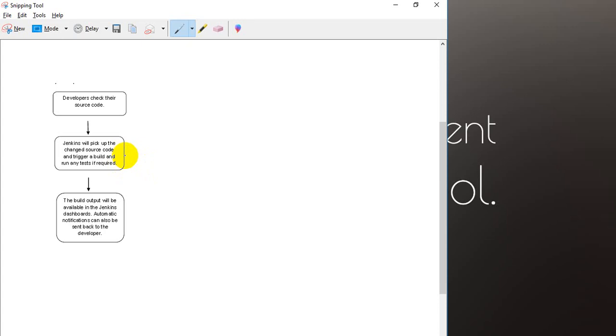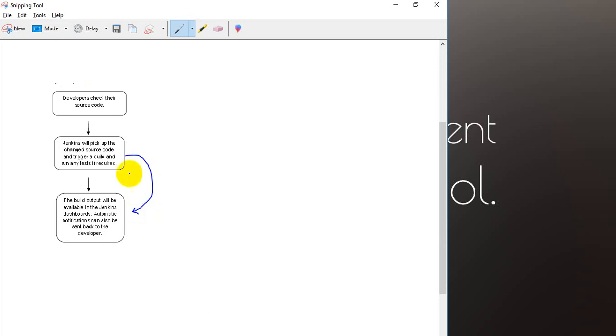So when the test build is run, the build will create an output, and that output will be test data which will be available on the Jenkins dashboard. Okay, so this is the main purpose of Jenkins. Any changes that developers make to their source code, Jenkins will automatically trigger a build, which in turn will give you an output with the help of your test case automation script, and that output will be available in your Jenkins dashboard. Simple, right? So let's begin with how to configure Jenkins and how to get it.